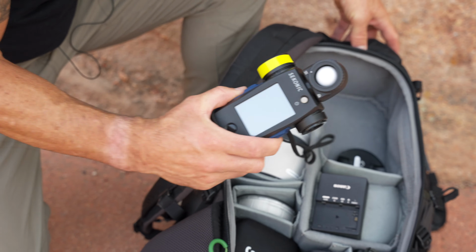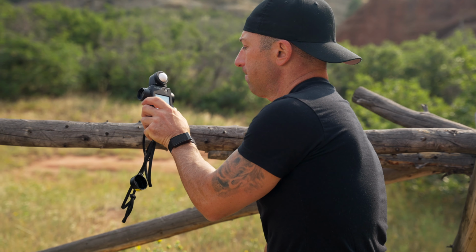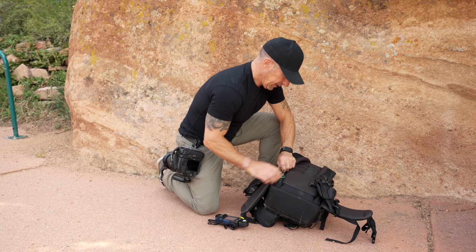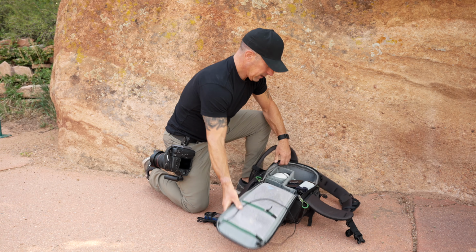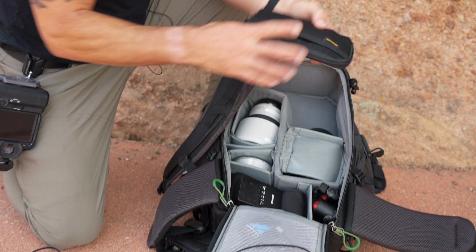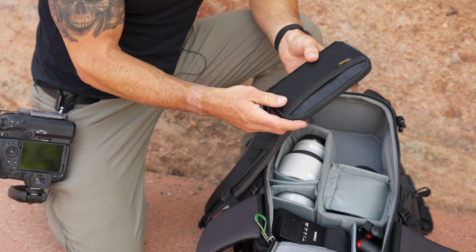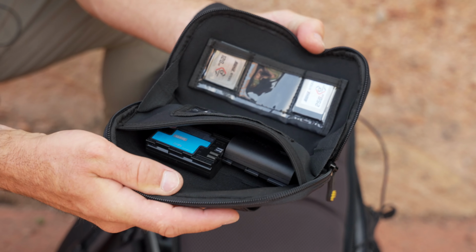Number one, always have a meter with me. I talk about this every time, how important it is to have a meter, especially when you're using strobes. Inside my bag, obviously I've got my camera. I have a spare lens. I've got a couple extra batteries. I've got my memory cards. I've got plenty of those. I always make sure I have extra of those.